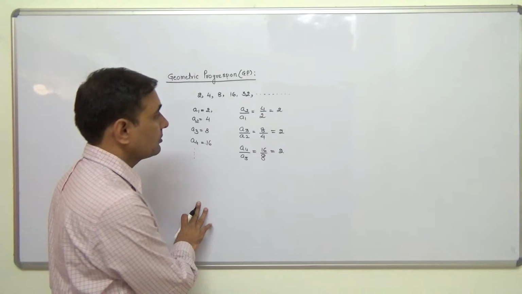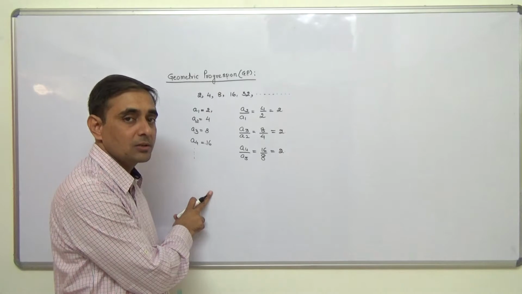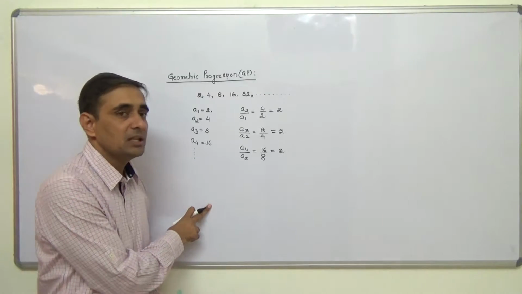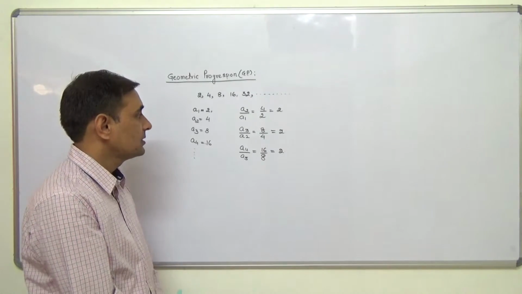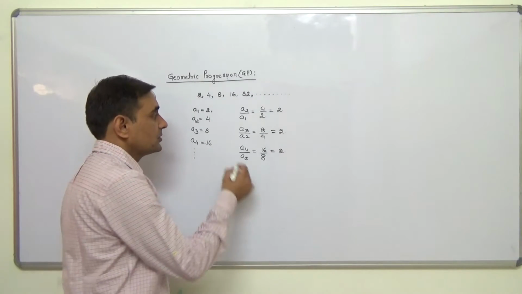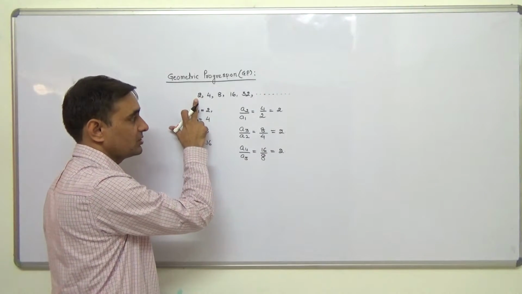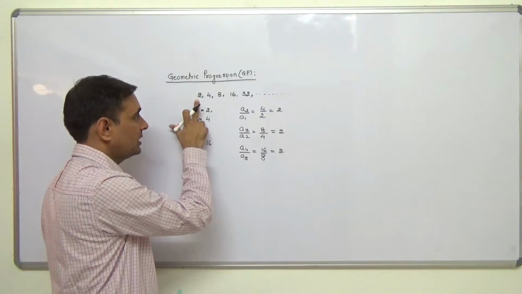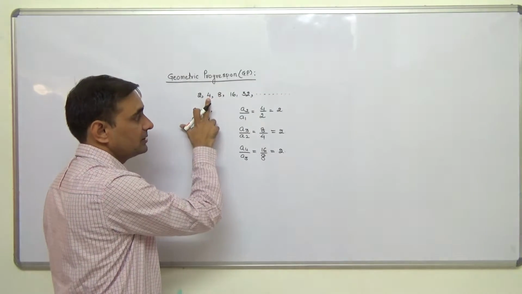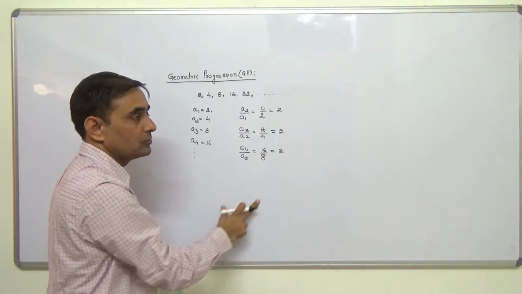Such a sequence, so we can say here the ratio of two consecutive terms is constant. दो continuous terms का ratio constant है. Such sequences in which the ratio of any two consecutive terms is constant are known as GP sequences, right? So this sequence is a GP sequence. यहाँ पर हम A2 and A1 का ratio find करते हैं. Ratio of A2 with A1, that is 2. Sorry. Ratio of A3 with A2, that is also 2. Ratio of A4 with A3, that is also 2, right?